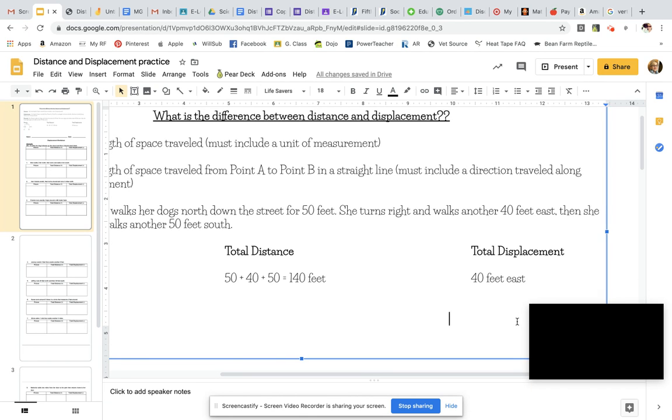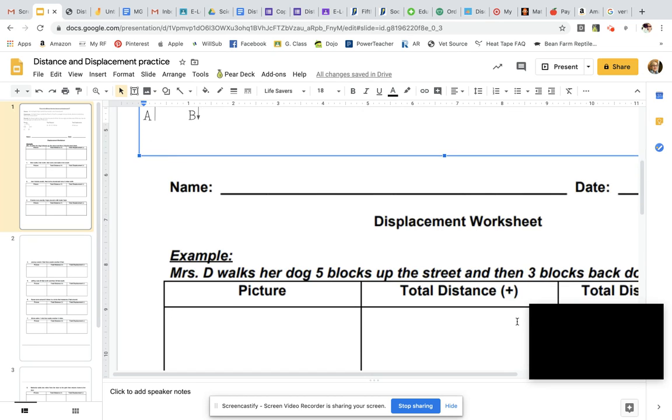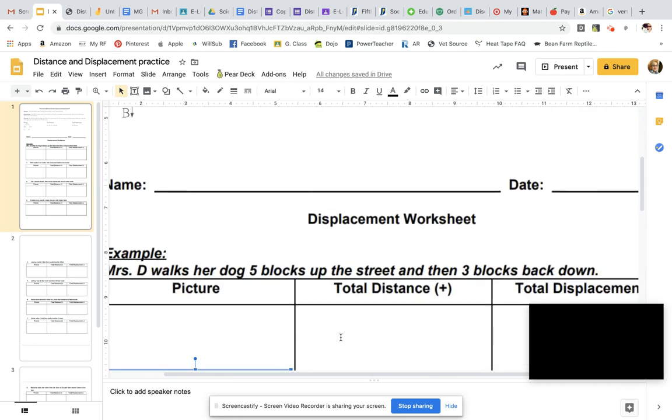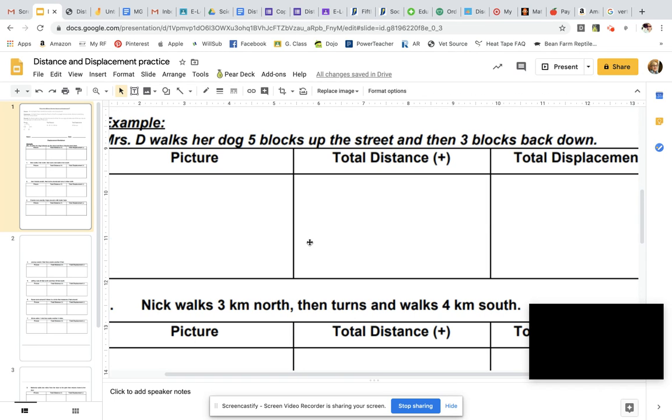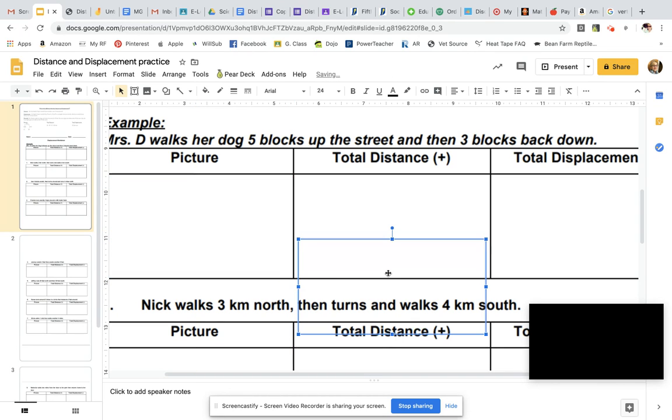Okay? So that example is going to be available for you to refer back to. And then I'll do one more with you. And this is what you'll have. It looks like my text boxes have gotten moved, so I'll have to move those for you guys before I actually assign this. But that's okay.